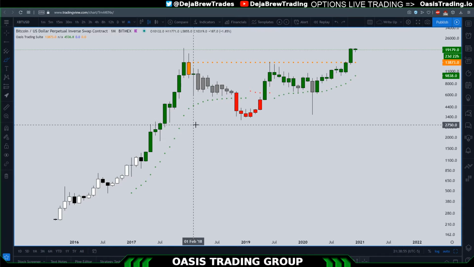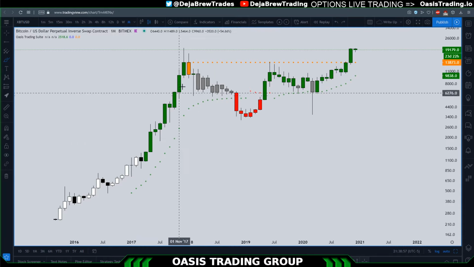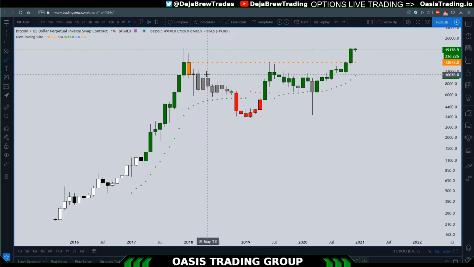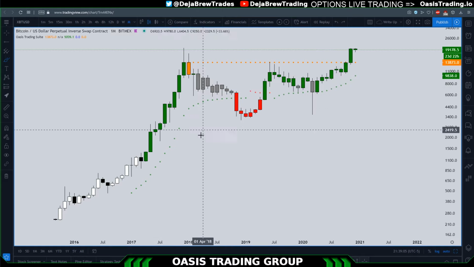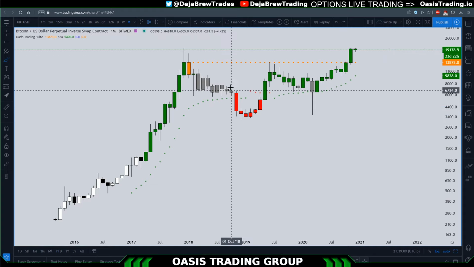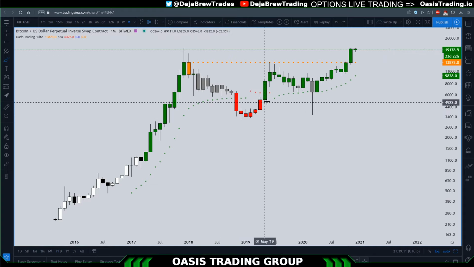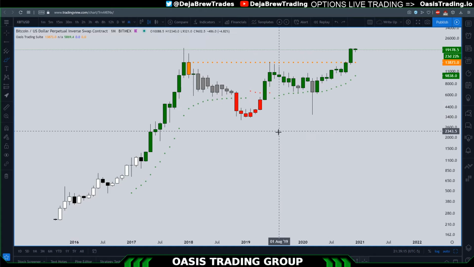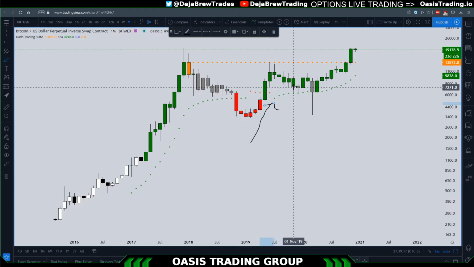And then also an alert on this would have been the green to gray. That is telling you that the bullish trend is now shifting into a neutral trend. And then it shifted into a bearish trend, but that trend was very short-lived. So once you turned red to green again, and then you had the confirmation on the OTS trail, this was telling you that your trend was very bullish.